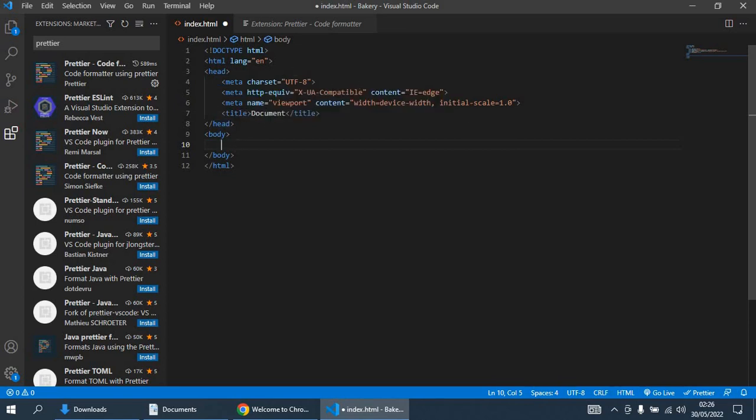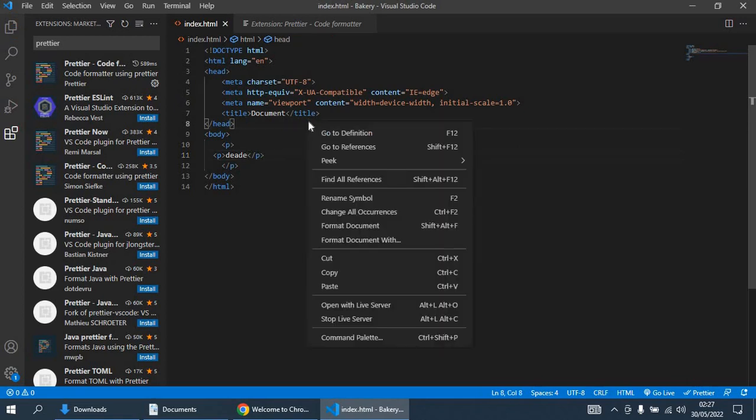So what Prettier does is that you may be typing some blocks of code and maybe they are not really organized. Maybe you have another paragraph here and it's scattered. Whenever you save, Prettier automatically helps you deal with that extra stuff.